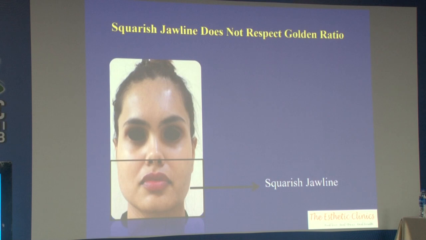There are also some other things that are being developed now. Earlier, when we used to have squarish jawlines or very broad faces, we used to actually have to perform mandibular angle surgery, where we used to shave off the angle and remove a part of the masseter muscle. Because when your face is so squarish, there can be multiple problems. A, you can have bruxism, so you can actually wear your enamel down by the teeth grinding all the time because of the strength of this muscle. B, because the face looks so squarish, you can end up looking slightly less aesthetic than you would want.